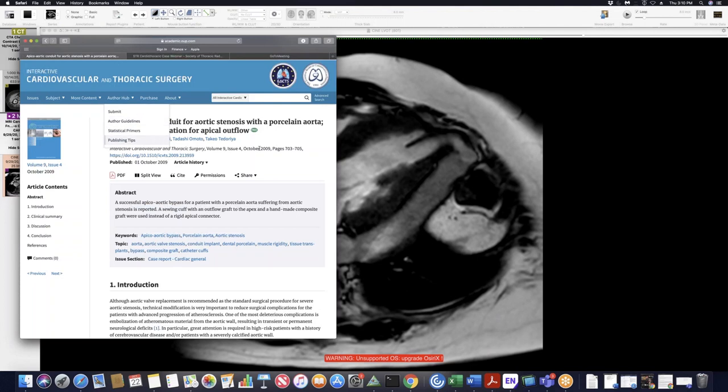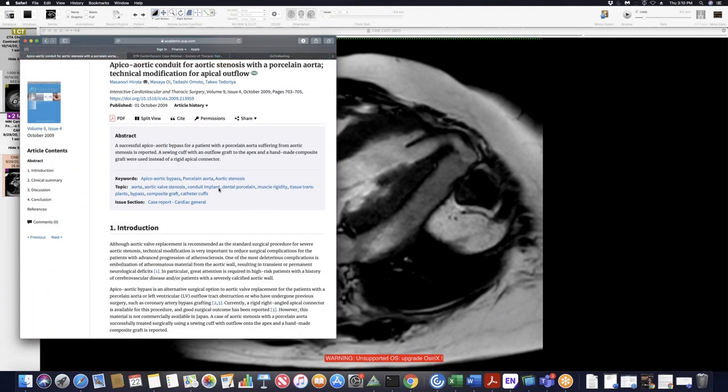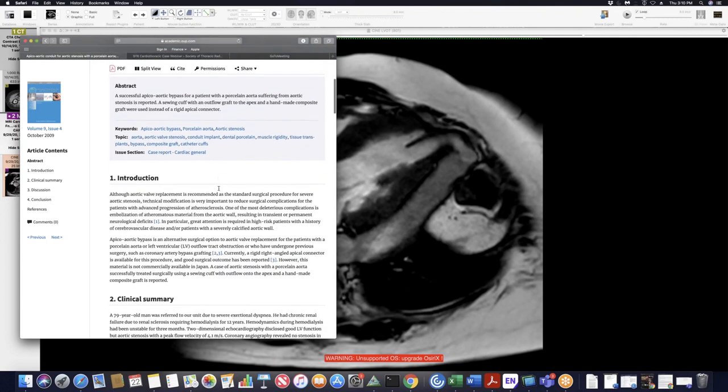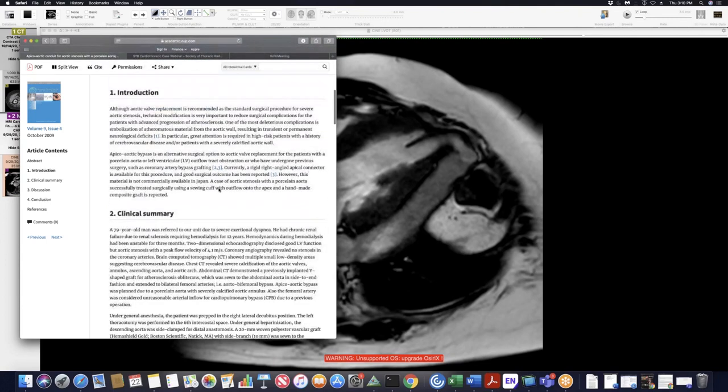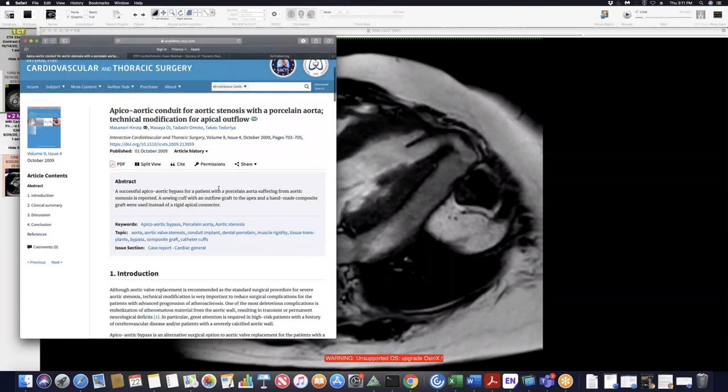Here's a little article on these. These have been reported. They're not very common just because it's a very complex surgery. And I don't know exactly the outcomes. I saw variable reports about the outcomes of these. But this article was for this indication. Have you guys seen this before?